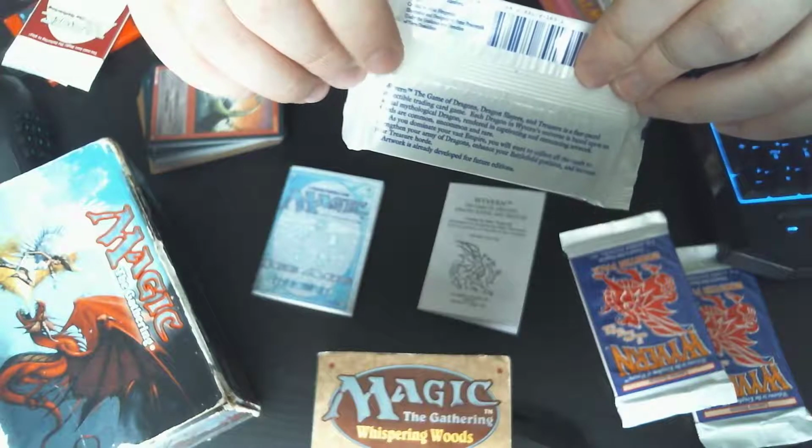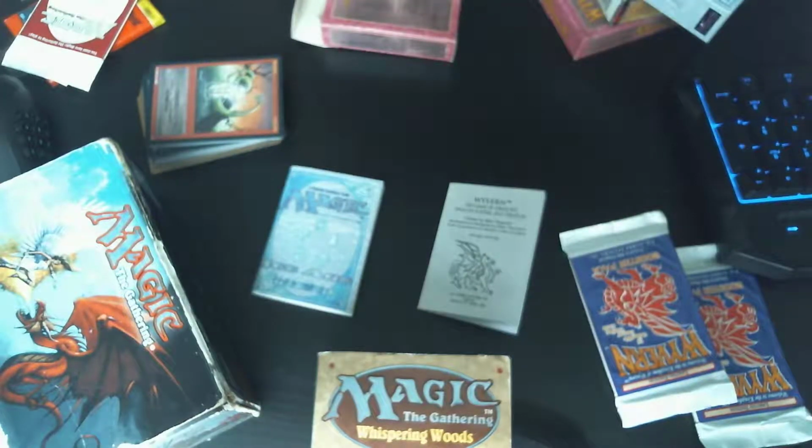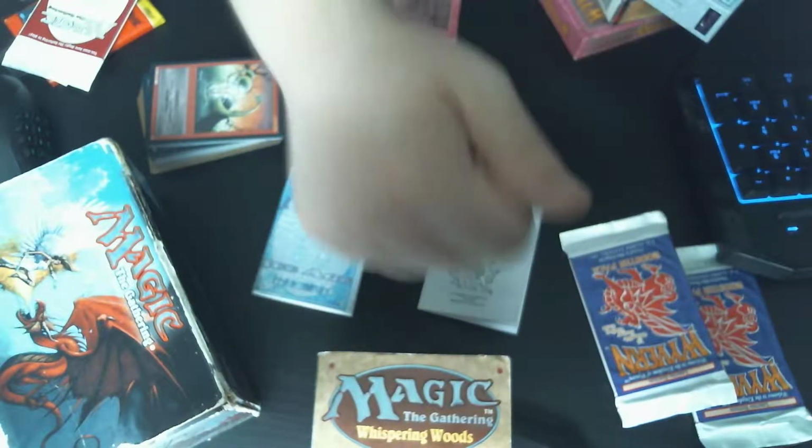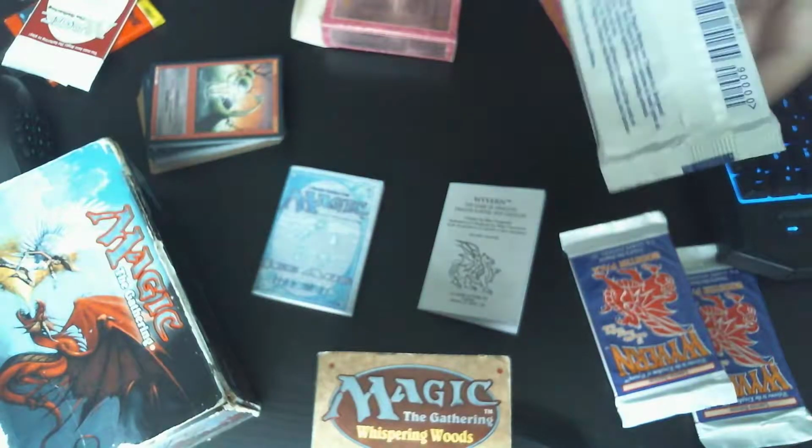Get a sense for the game and what's going on here. Wyvern, the game of dragons, dragon slayers, and treasure, is a fast-paced collectible trading card game. Each dragon in Wyvern's universe is based upon an actual mythological dragon. Love it. Rendered in captivating and entrancing artwork. It is, as you'll see. Cards are common, uncommon, and rare. As you dominate your vast empire, you will want to collect all the cards to strengthen your army of dragons, enhance your battlefield position, and increase your treasure hoard. Artwork is already developed for future editions.